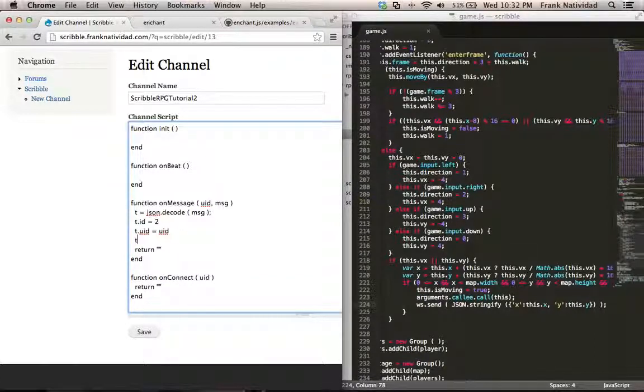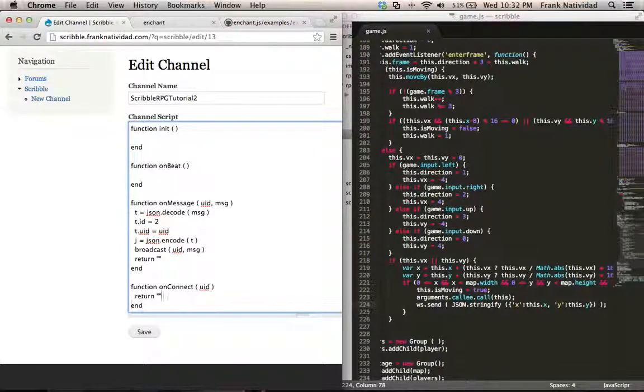And then we're going to make t or j equals JSON encode, and this will stringify the table into a JSON parsable string, and then we're going to broadcast that to everyone on the server except the user that sent it in. All right, so that's it.